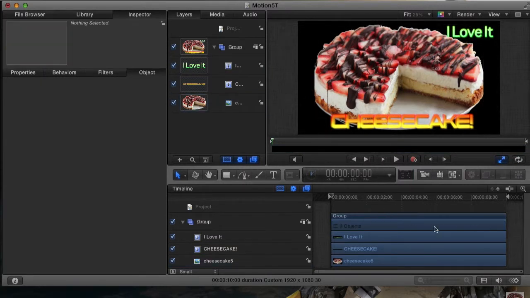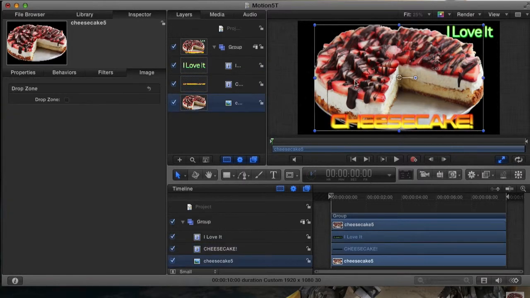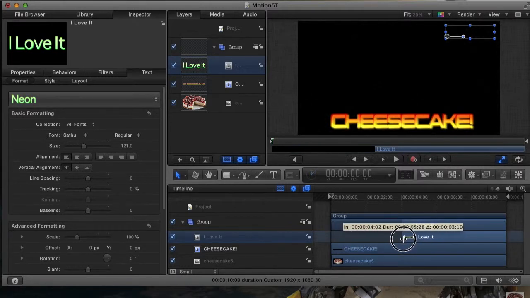And also on your timeline here, you can adjust how long it appears for. Like at the moment, we created a 10-second project. So let's say we want I love it to appear starting at 5 seconds. No, that's cheesecake that I'm moving. I love it is what we want to change. So we're going to have it appear at around, what is this? As you can see, there's the duration right above where I'm holding down marker. It tells you the duration of where you're at. So we're going to start it at 4 seconds, which is right there.